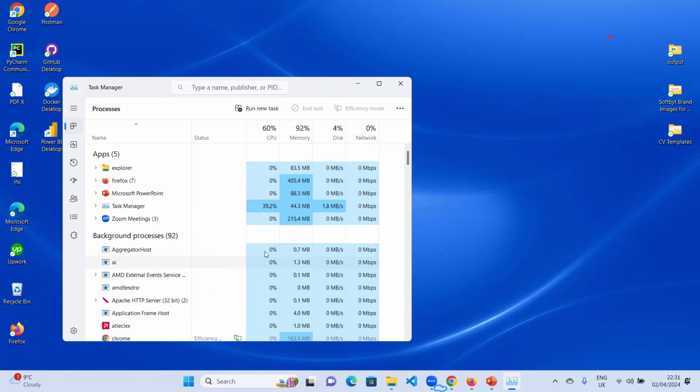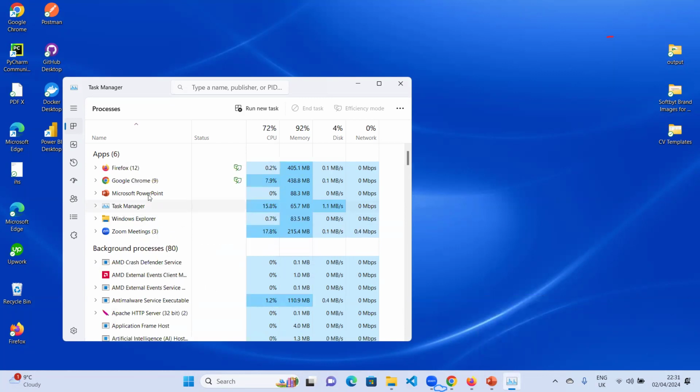For instance, you can see that my PowerPoint is open. What is PowerPoint consuming? Right now, it's taking 88.3 MB. But look at what the browser is taking. 438.